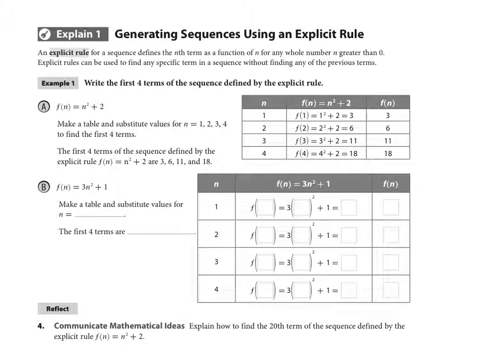So here's what I want you to do. I want you to put this one in your calculator: 3n squared plus 1. Take just a minute, go set your table up, get your values, and write the values in, and then we'll check them. So these are the values you should have written in for that table: 4, 13, 28, and 49. Is that what everybody got on your calculator? Yes. Okay.